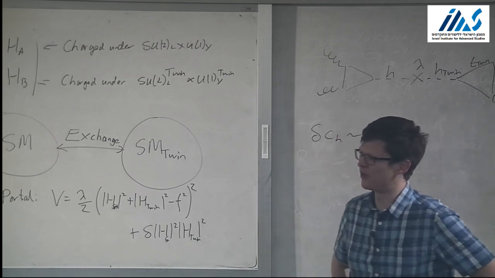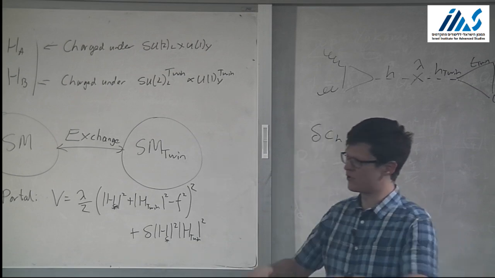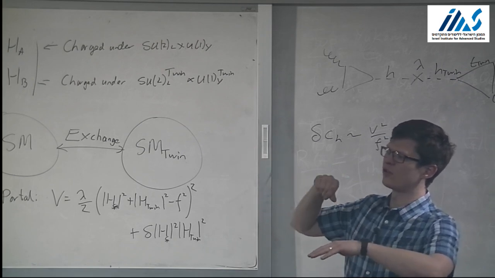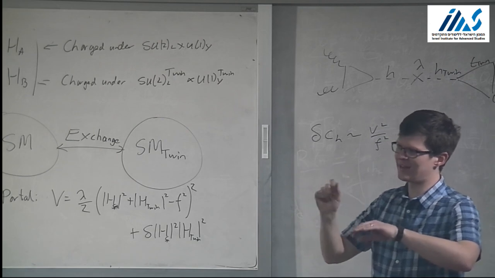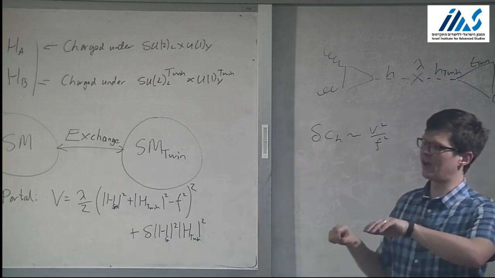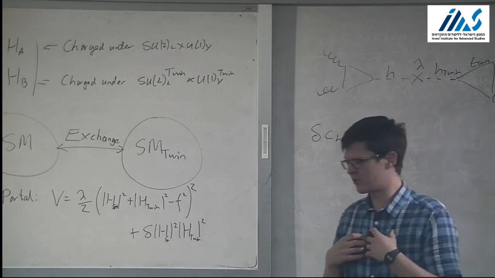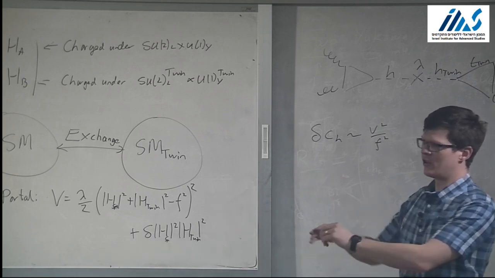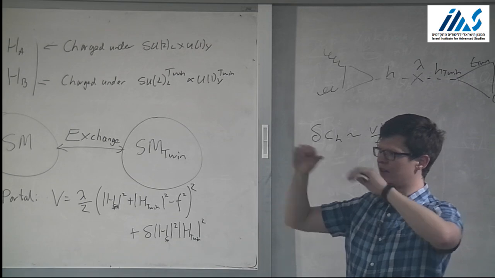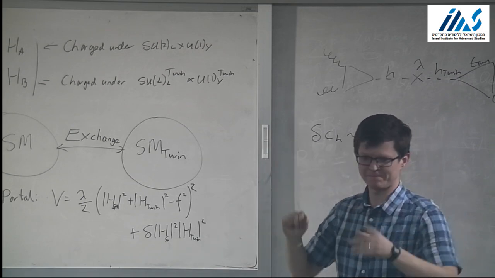It's ruled out cosmologically, so you have to, well, not totally lethal, but you have to either play games with cosmology so you never reheat that sector too much and don't get too much twin photon, or you can start to mess with the model and break twin electromagnetism but not standard model electromagnetism, so that the twin photon is heavy. But my personal perspective is if you go down that road, you had better maintain that the cutoff physics stays the same and respects the exchange symmetry. So that has to be only in the IR, otherwise you can't really trust the whole story.